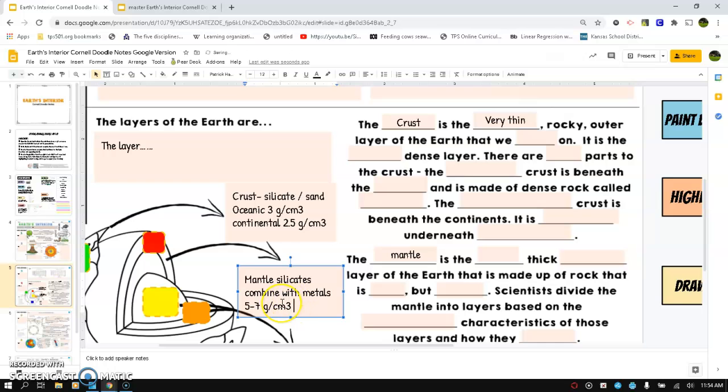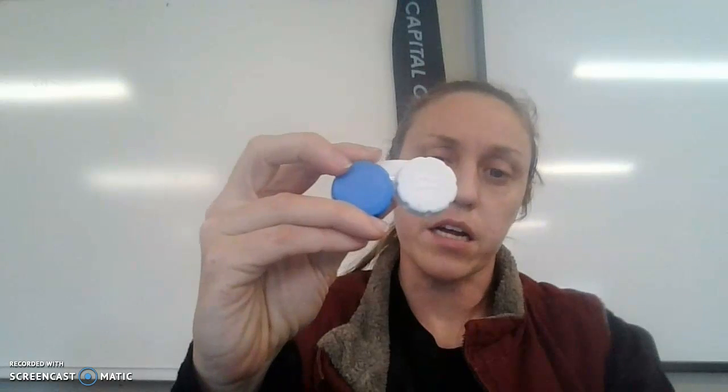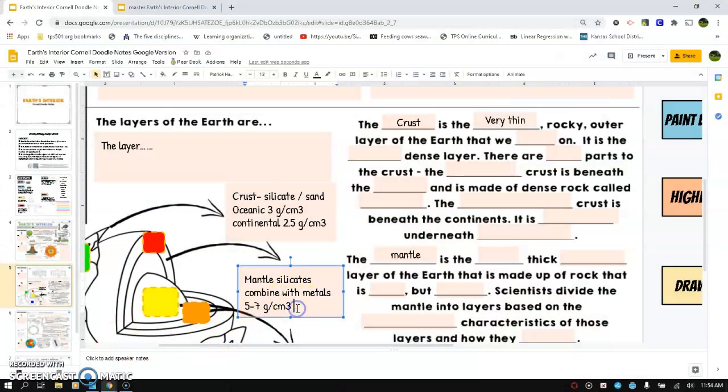Now, a cubed is just basically a box, okay? So grams is basically just the weight of a paper clip when we're dealing with metric stuff, or a raisin. And how many raisins would fit into a box about this big? Okay. I wish I was a little bit smarter on that. It's about, and this is just what I'm reaching for, it's about how many raisins would fit into a contact lens. Okay. A little bit more than that, but you get the understanding of it. Okay. So we have 5 to 7.